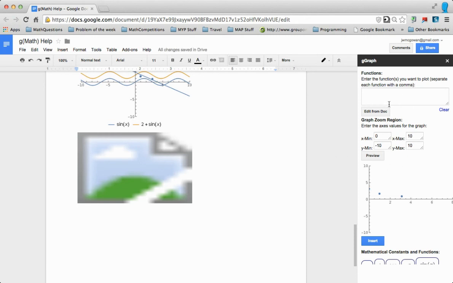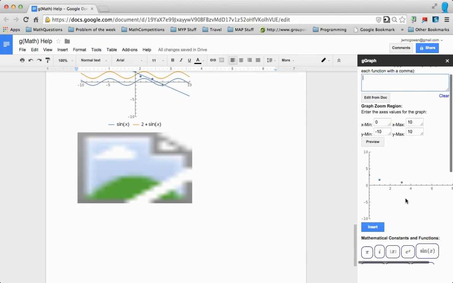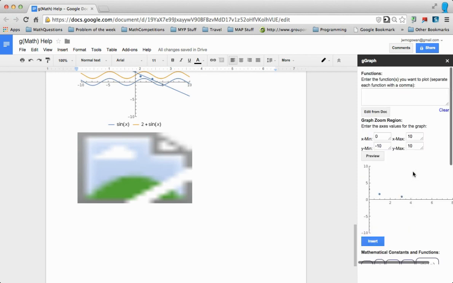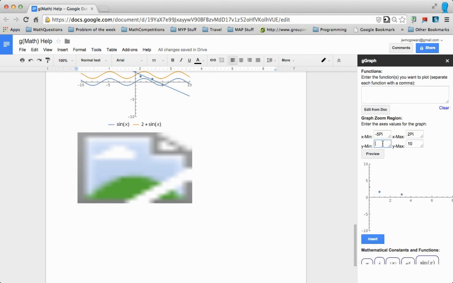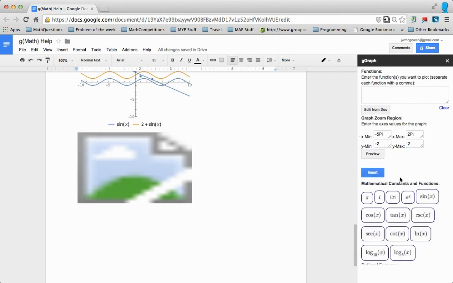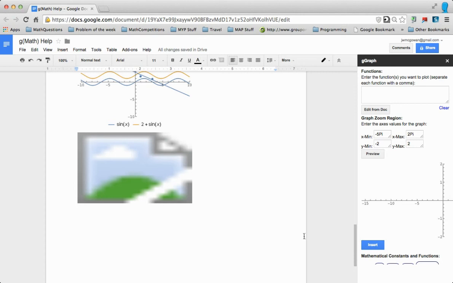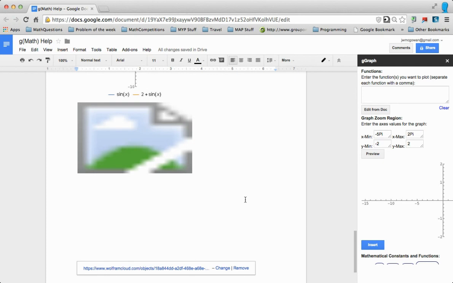Say I wanted to show, one thing is you can build a blank graph. So if I clear all my points and then clear my functions, there's nothing in there. I can make a graph of any size. So say I wanted to make it from -5 pi to 2 pi, and then from -2 to 2. Then I can preview and it'll create just a blank graph. Then, if I wanted to print that out and give students a quiz, I can have them graph something by hand. So that's a nice way to create blank graphs with any axes that you want.